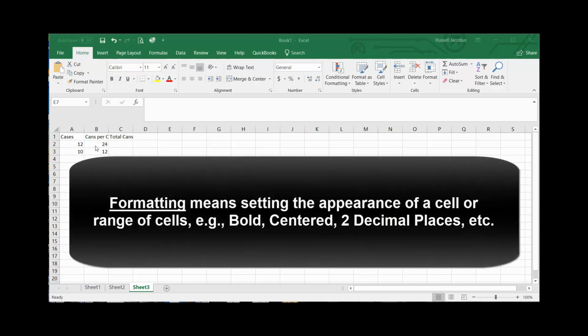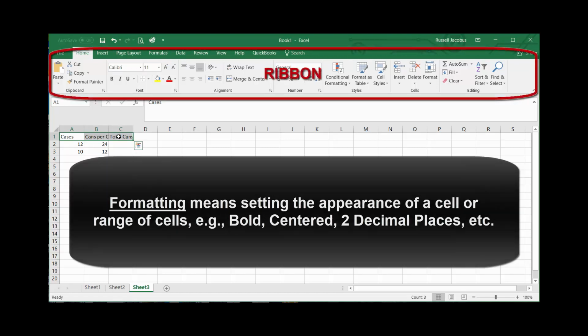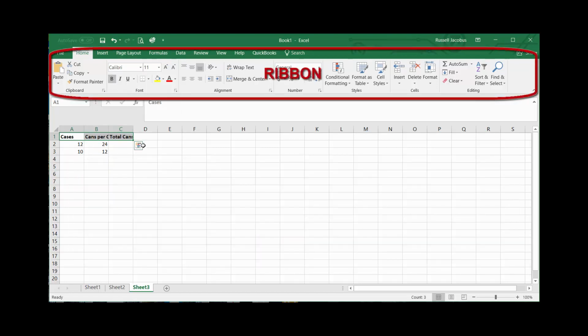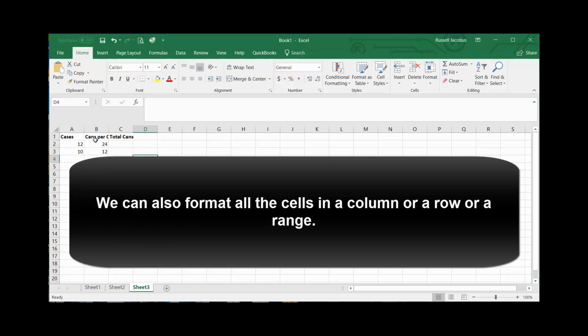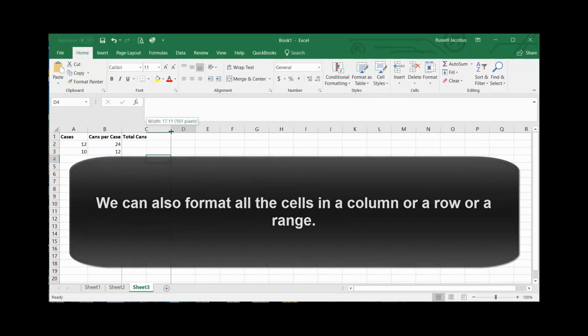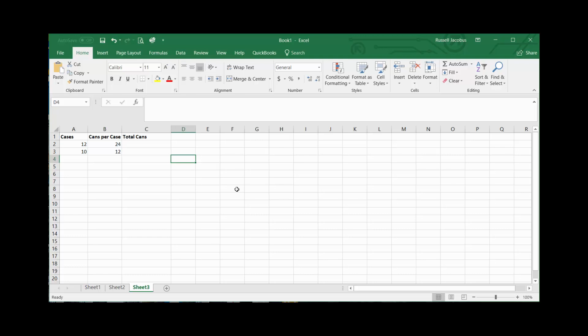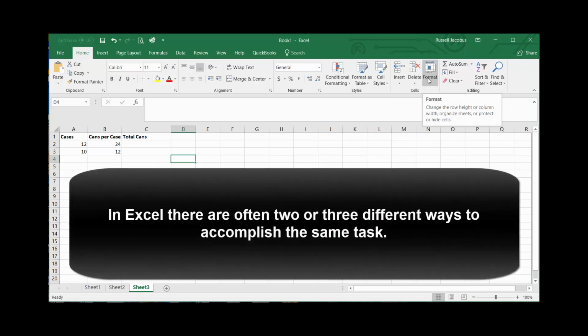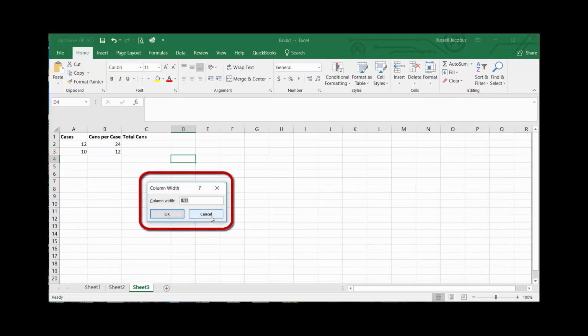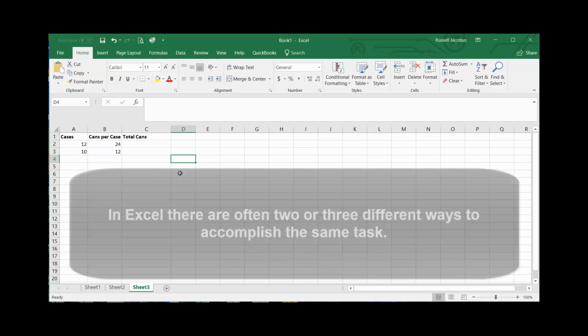Well, first thing we probably want to do is format this title up here. So we'll select those cells by clicking with the mouse and holding it down. And up here in the ribbon, we'll hit bold. We also notice that these things aren't wide enough. So we can use the cursor and just move those to make the columns wider. You can also do it up here on the ribbon under Format, Column Width, but that requires you to know exactly how wide you want it to be. It's easier to just do it visually.